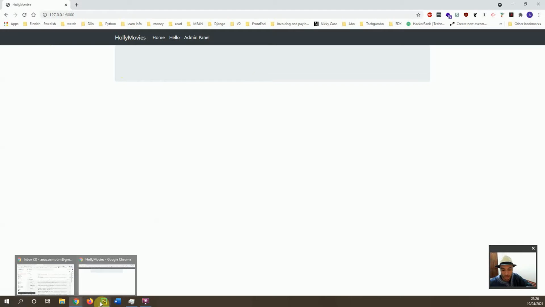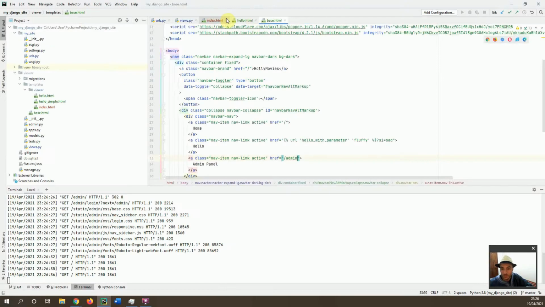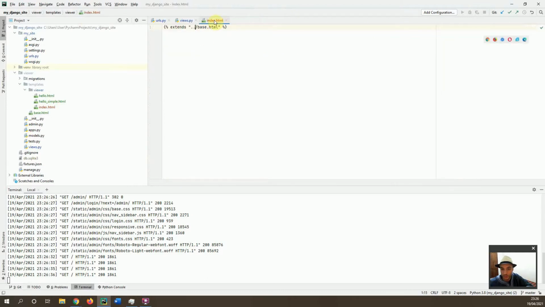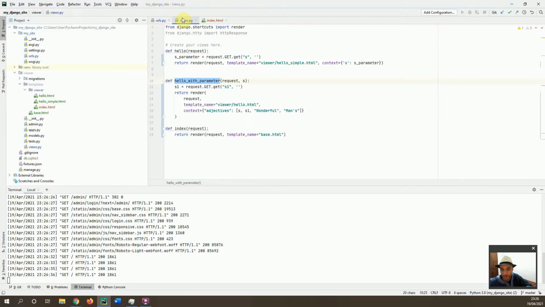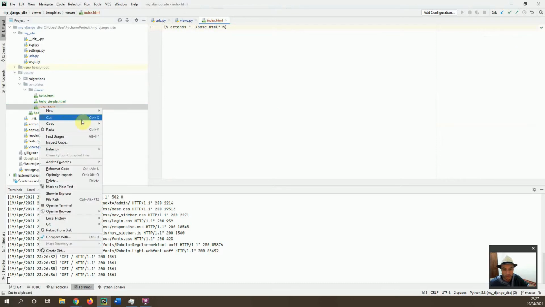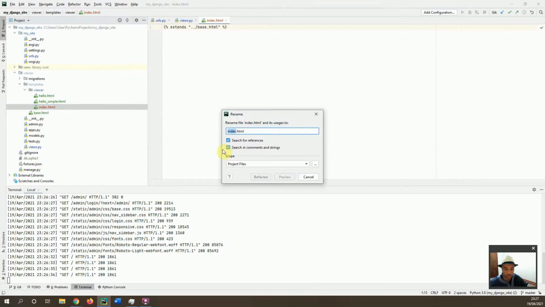For that we will come here. So in the views, oh, what did I do? Okay, I will close the base.html right now. I don't need to modify it. I can close this hello. So in the index.html, or let's call it just, to be consistent with the course, we'll call it movies. So movies, and here we'll rename it. Refactor, rename to movies. Okay, very good.